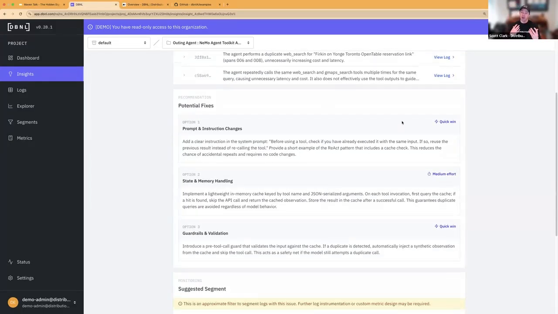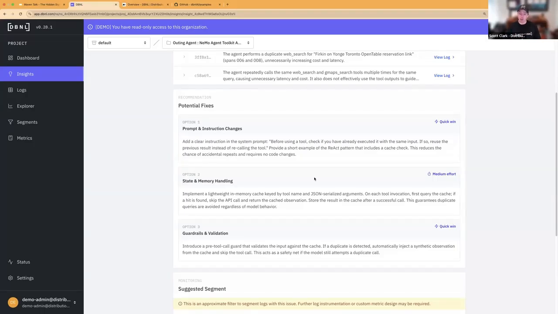And these can vary from, hey, you should change your system prompt, which is super simple, a quick win, to maybe you should have a caching system to make sure that you're not asking the same thing multiple times if you have to do the same type of request over and over. And then adding guardrails potentially to make sure you're actually calling those caching systems. And so this not only found what was potentially an unknown, and as we were doing a lot of dogfooding with our apps and working with our customers, it's surprising how many of these little paper cuts exist within that mountain of trace data that you would otherwise be unaware of.